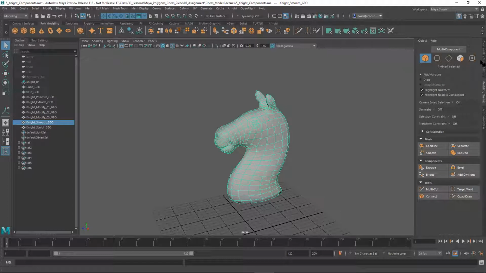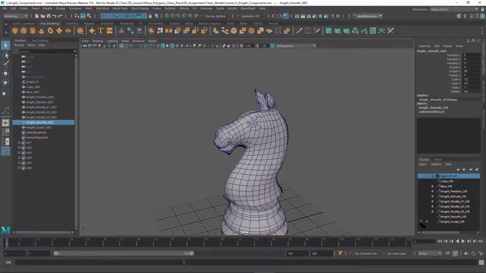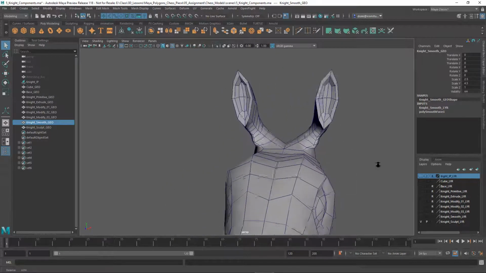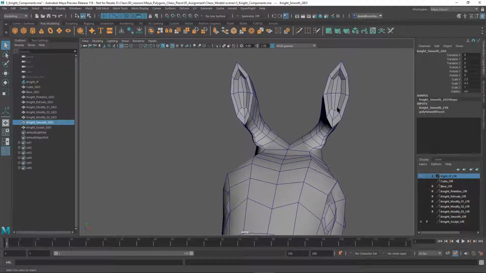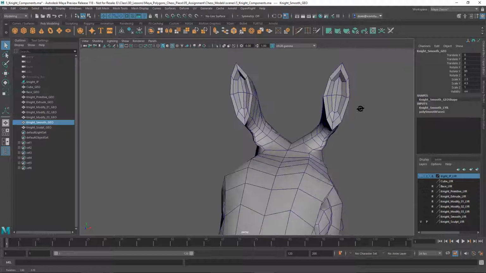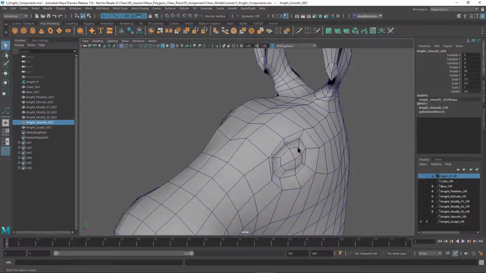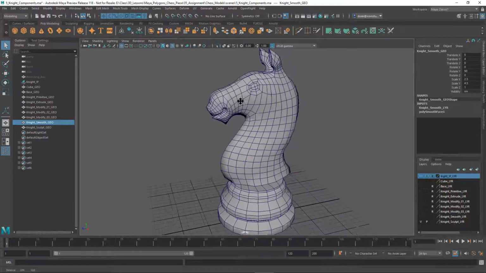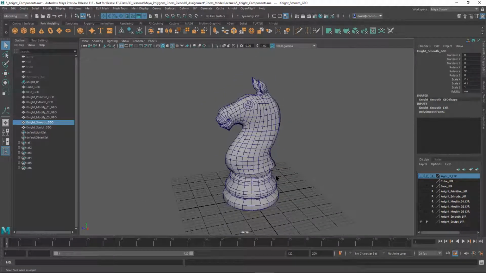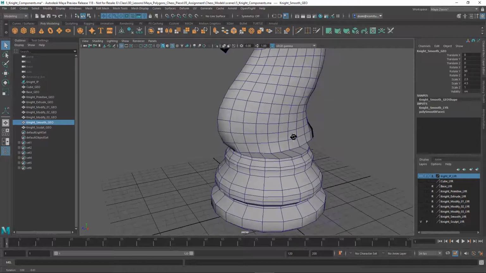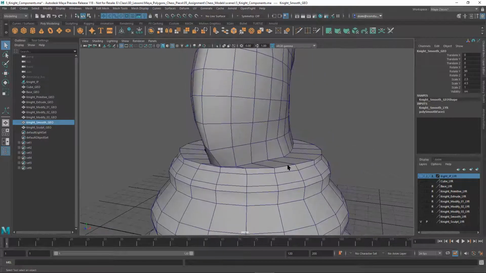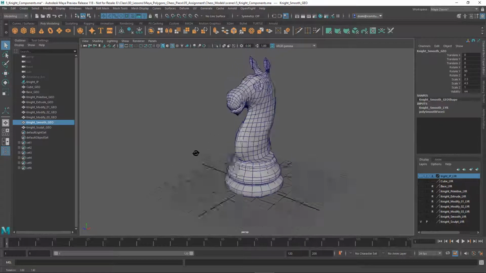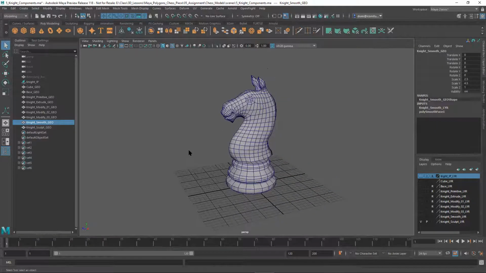Okay, and now let me go back. Turn this one on. This one I fine tuned. If you notice here, I'd already made the inner piecings of it, like inside of the ear canal, and the eye has gotten a little more sophisticated. After this, I will probably give it another level of subdivision, and then we would go in with some of the sculpting tools. Before it got too complex, I merged it in with the base, because if you go too far, it's going to get a little more tough for you. This is the beginning of digital sculpting.